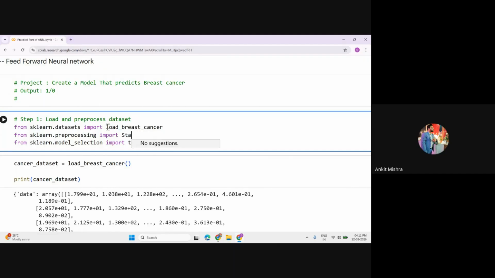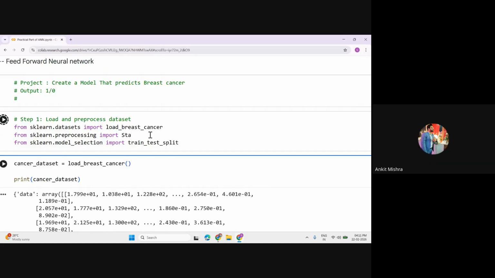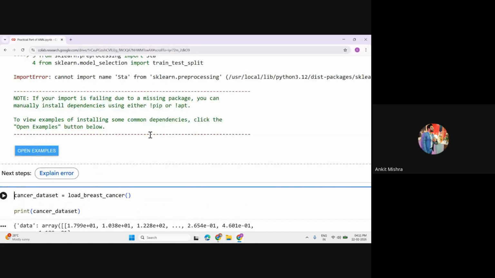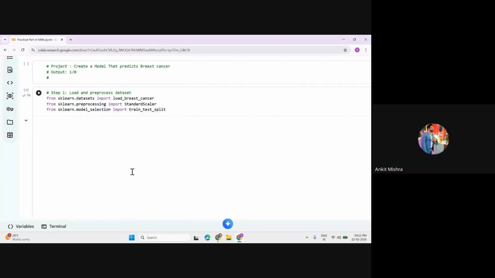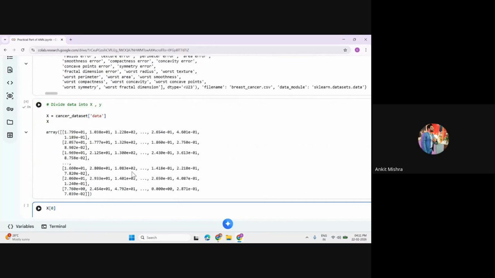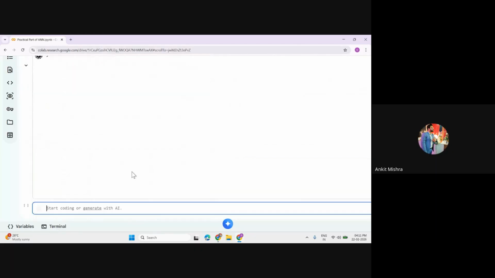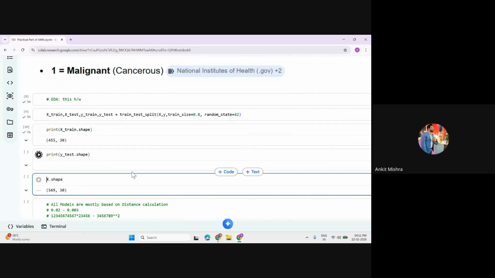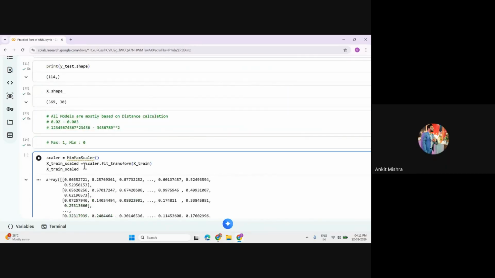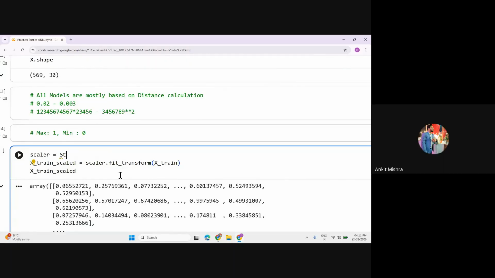You know that we have two different data pre-processing techniques. The first one is called MinMax scaling, where it tries to normalize the data in a range of 0 to 1, right? So what I'll do is call the standard scaling. Now I'll run all the code: cancer dataset, X dataset, Y dataset as well, and split this dataset into training and testing parts, right? Instead of min-max scaling, I'll use the standard scaling technique.